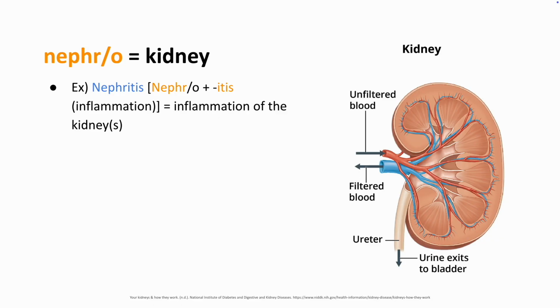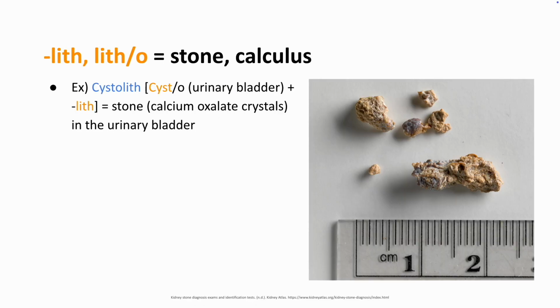So I think this is the same kidney diagram the presenters were using. Kidney is the organ that filters the blood to get the waste into urine. And lith, suffix lith or combining form litho, is a combining form that means stone, or the stone is also called calculus sometimes. Not like math calculus, but as in a calcium stone, calculus.